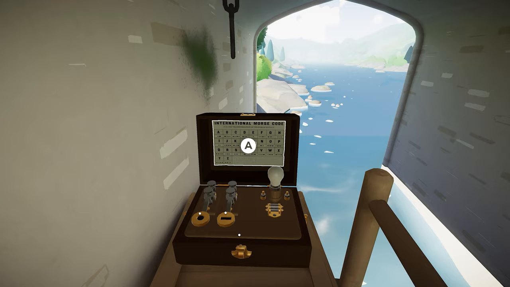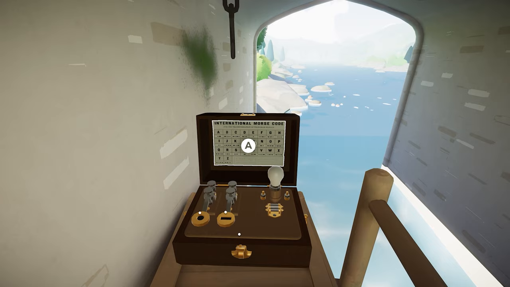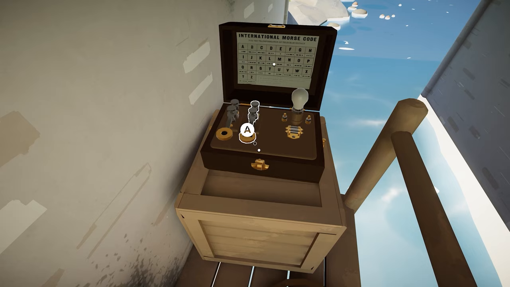With the clues done for that plant, we can get another achievement slash trophy here with the Morse code machine, the telegraph. We need to put in SOS, so that's just three dots followed by three dashes followed by three dots. So just do what I do for another achievement slash trophy.